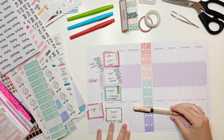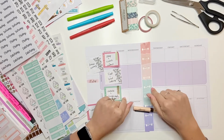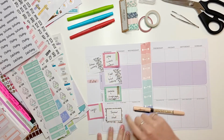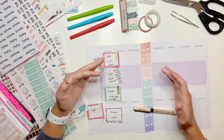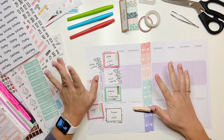Today I am doing my first spread for September in this new wellness planner. So this is a new to me layout. I've never used this before, hence why I have all these sticky notes. I've been gathering inspiration for weeks from a few other Instagram gals, planner babes out there, seeing how they use this sort of layout to break down everything they've got going on in all their wellness goals.